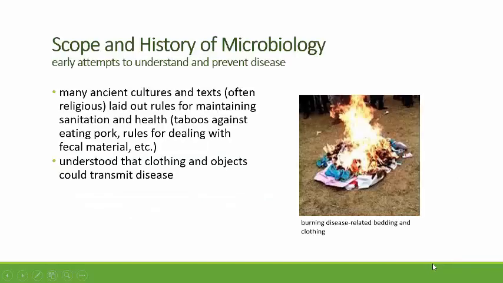So we know from the writings of many ancient cultures that there were rules meant to promote sanitation and to protect the health of the people in those cultures. For instance, in many cultures, there are taboos against eating pork, because pork is a carrier of parasites, and if you eat poorly prepared pork, then you risk getting those parasites yourself.